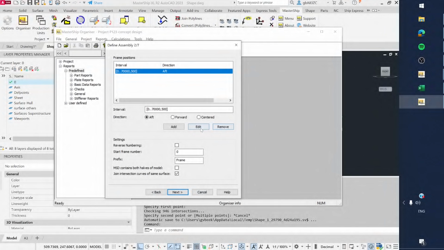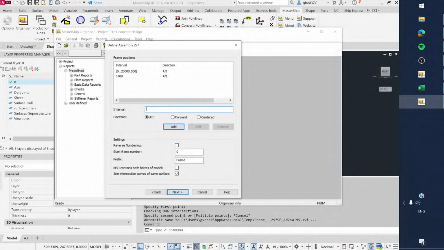For this tutorial, I'm going to make it a little bit shorter because it will take some time to generate all these frames. So I only do it until 20,000. So here it is. Then we can also do not frames by interval, but at a specific position. So we could also say we want a very specific one at 1400.